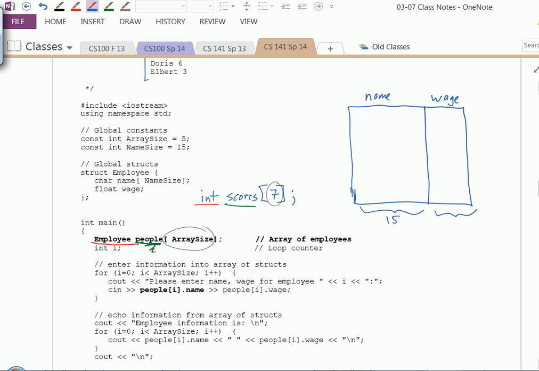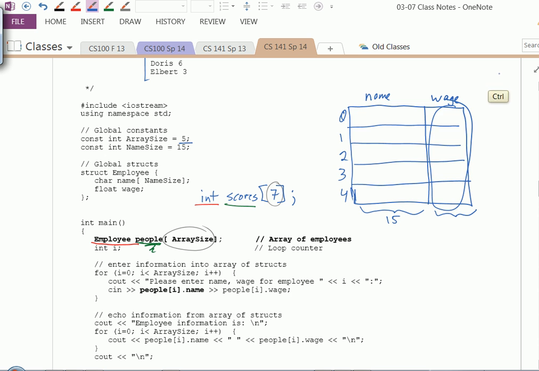It really probably should be double. And we have 5 rows, if you will, in the table, where each row has 2 pieces. So now my table has elements of 2 different types. It has an array of char, which is one part of it, and we have a floating point value, which is another part of it.